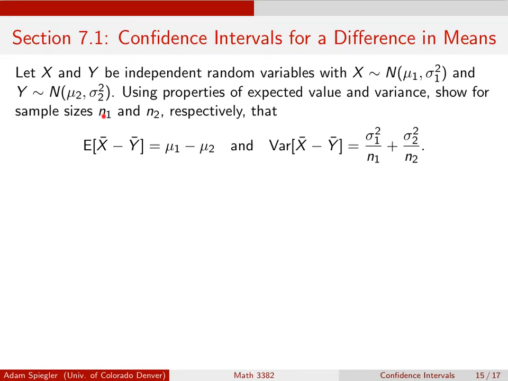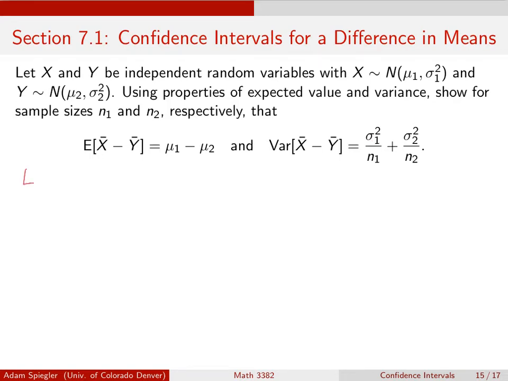And so let's assume that we pick from population X a sample of size n1, and we pick from population Y a sample of size n2. What I would like to show is that the expected value for the difference in the means is actually the difference in the two population means. And secondly, if I want to measure the width of the sampling distribution of x bar minus y bar, I can calculate the variance of that distribution. And in fact, it's going to come out to be some combination of the variances of the two distinct populations that we have.